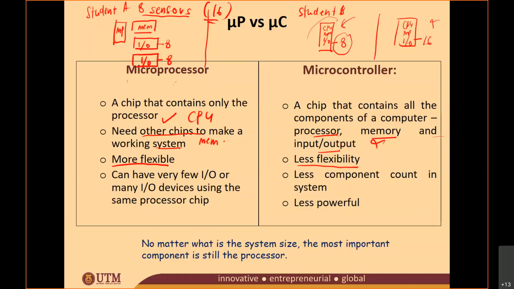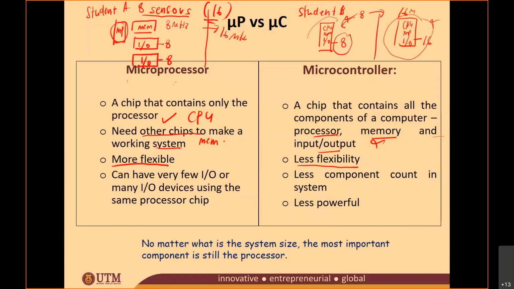For this one, for example, you bought 8 MHz speed. Now you are going to increase that 8 MHz to 16 MHz. So what are you going to do? You need to buy a new chip with a 16 MHz processor. But for this one, at first he bought an 8 MHz processor chip. Now he wants to increase to a 16 MHz processor, so he just swaps the microprocessor chip to 16, and the rest can still be used. So that is more flexible and less flexibility.